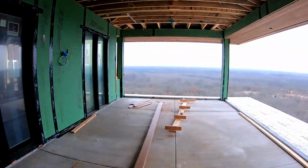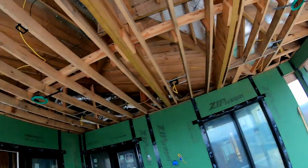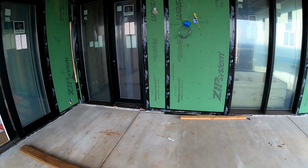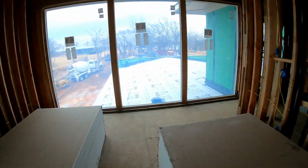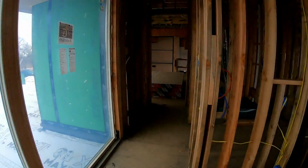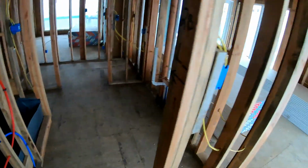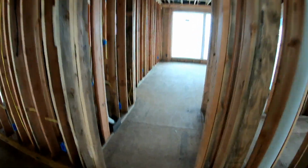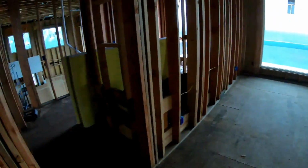Coming out into the upstairs balcony, we've got it wired for 2 speakers and a TV. I believe we have another access point up here wired in between the 2 bedrooms. Oh, there it is right there.